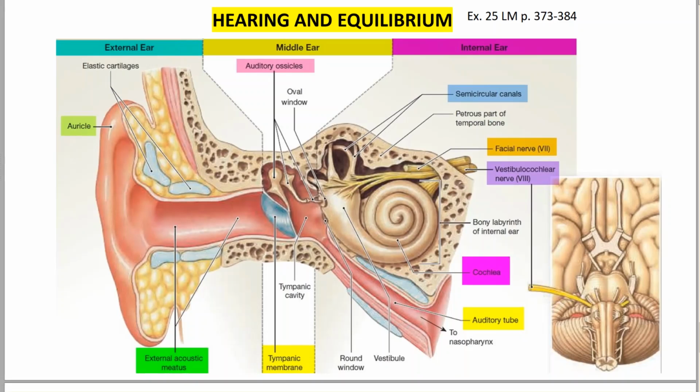You have the cochlea, which is the snail shell part, and then you have the semicircular canals, which are these hoop-diddy-hoops. And so the semicircular canals have hair cells in them, or sensory cells, that deal with equilibrium and balance. And then your cochlea has hair cells in it that deals with hearing. So cochlea is for hearing, semicircular canals are for equilibrium and balance.